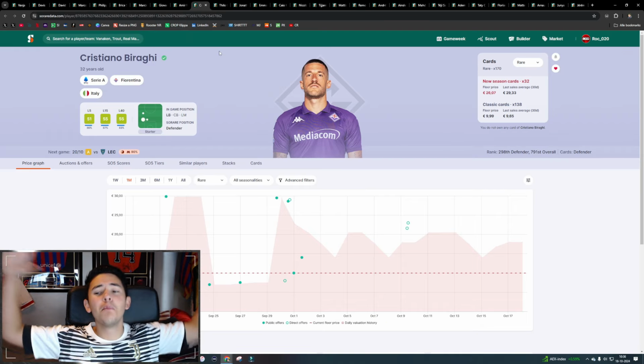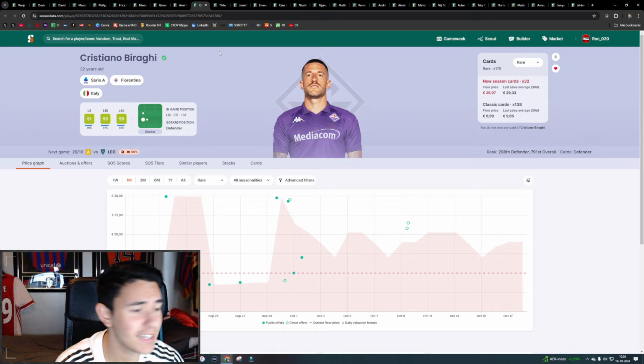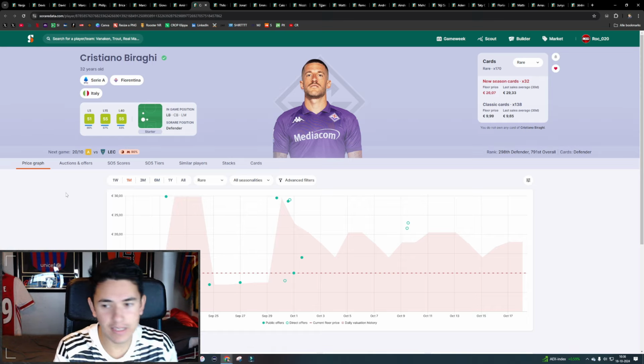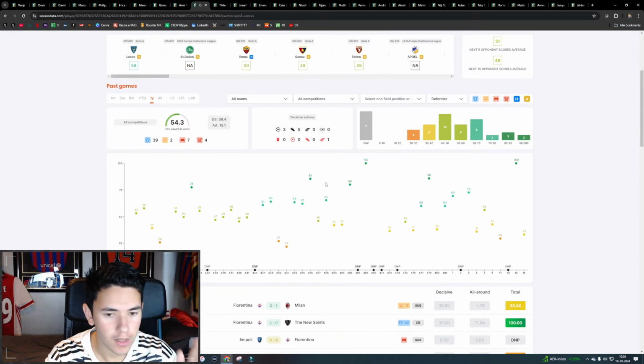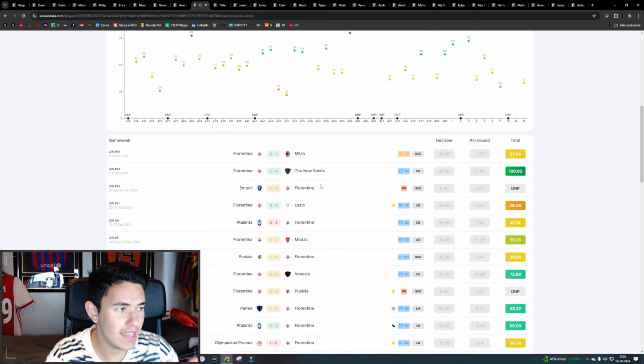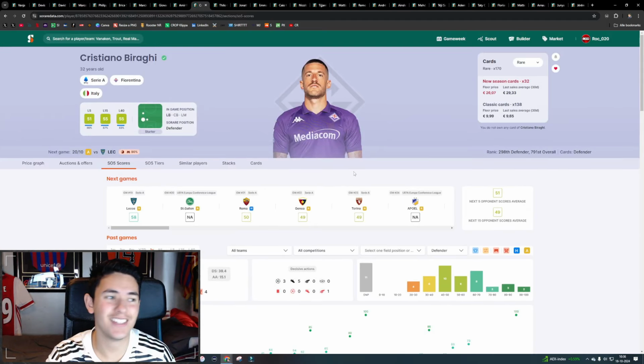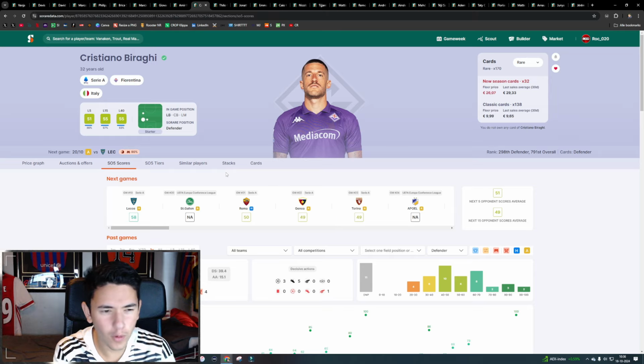Then one of the most undervalued players in the Serie A ever, guys, ever. Biragi. And this has also been like this for 2 years already. I've had him in several videos, I'm sure. And again, it's the case. It's again the case. If this guy starts, yeah, for around 3 euros limited in season, three.